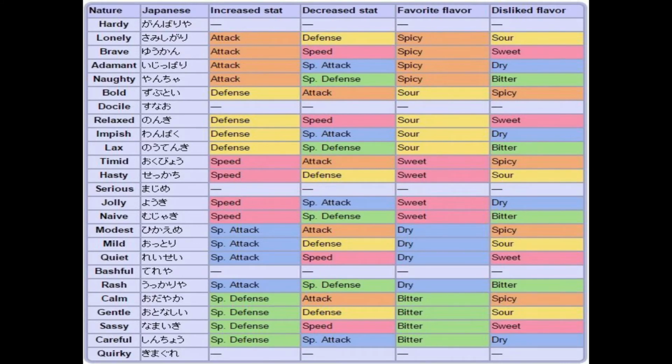Most natures will raise one stat by 10% while decreasing another by the same amount, but some do nothing at all. Again, using the fast physical attacker example, you'd probably want to breed for an adamant nature, which increases physical attack and lowers special attack, which you won't be using anyway. Getting the right nature and the right invested EVs and the perfect IVs on their team is often one of the differences between a regular player and a great VGC player.